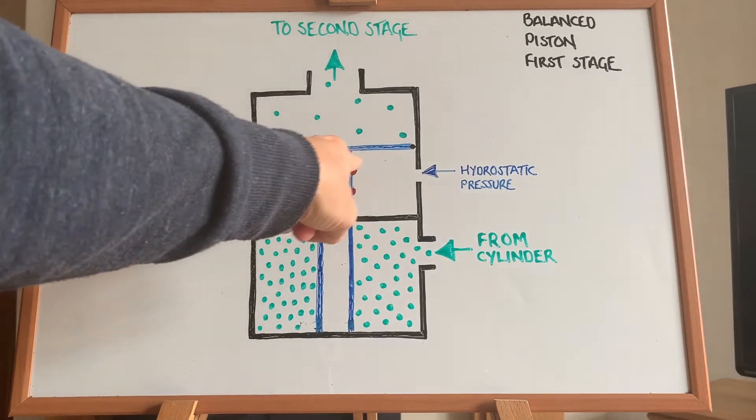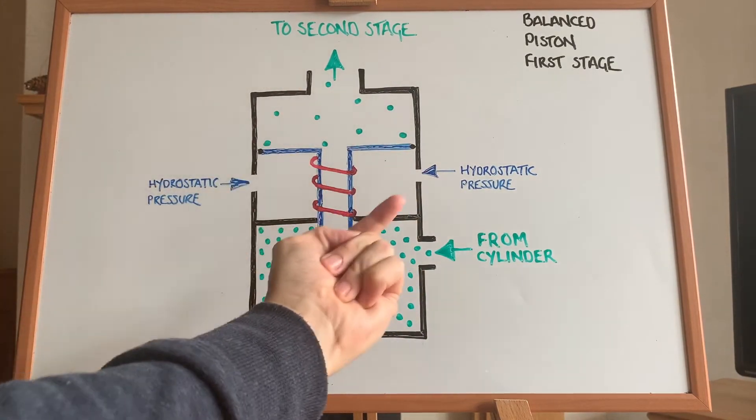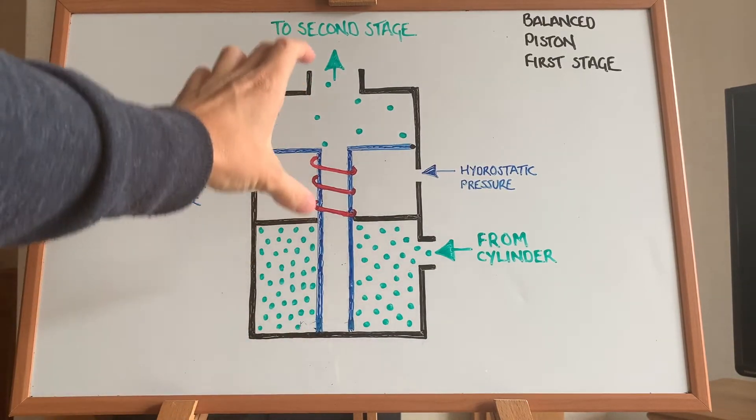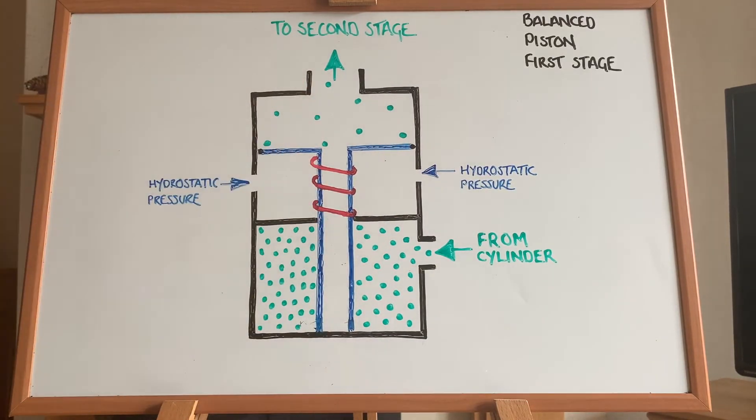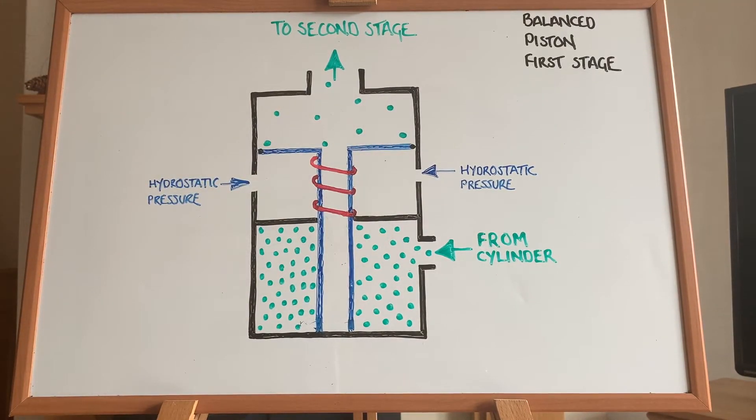We also have the red lines, which is the bias spring, which actually circles around that piston internally. These are moving parts, so they flex up and down. Around the first stage as well, we have some hydrostatic pressure ports, which are basically just gaps or holes in the outer walls, which allow water to enter, because the water pressure actually aids this function of flexing up and down of the piston.